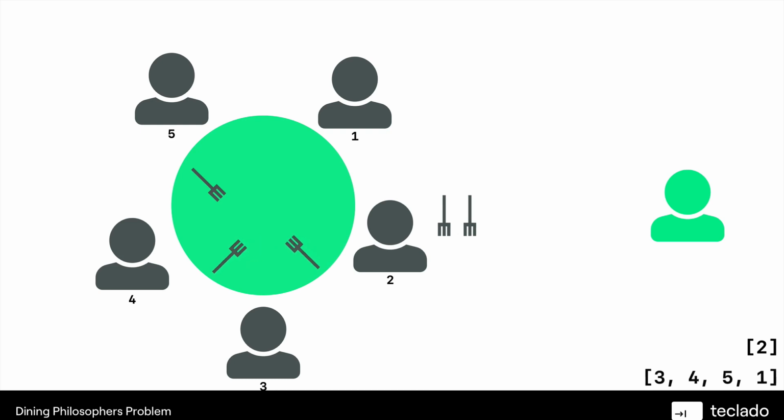Similarly, after some time, number 2 finishes eating, disappears from there and goes back onto the other list. Now, if we were to repeat this process, the next person to get the forks would be number 3, and then number 4, then number 5, and then we would start over. So as you can see, this enables each philosopher to eat, not all at once, but they all get to eat eventually.